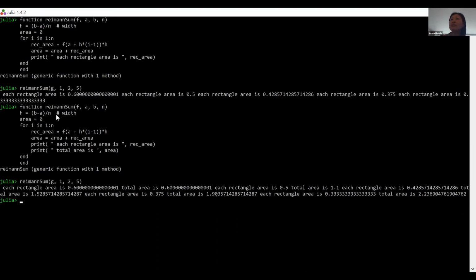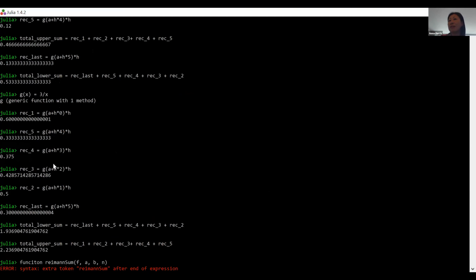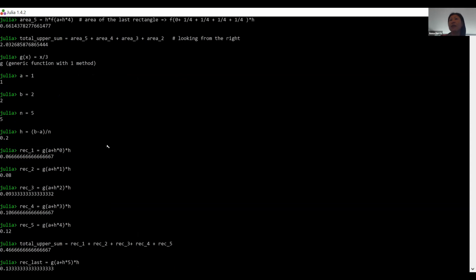But anyway, my Riemann sum is not completely correct because it's giving me more than n. But I can give you the correct functions tomorrow. But just understand, you can do it like this. Do one at a time, like what we did here. Define your function, define your a, define your b, define your n, define your width, and use this like that to find your solutions.